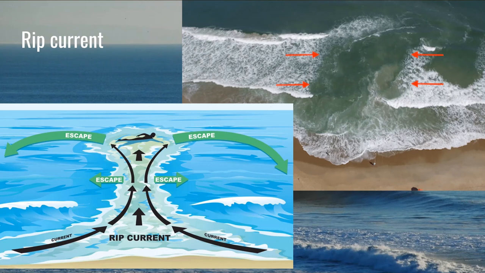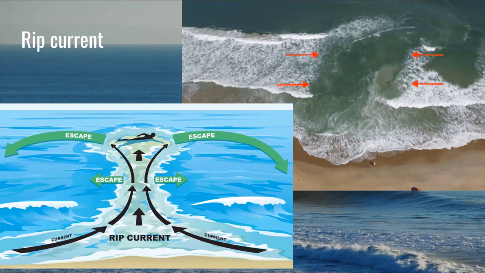And just a note, if you're swimming near the shore when there are big waves and you find yourself being pulled out to sea, just swim sideways rather than back into shore to get out of that rip. Swimming back into shore is swimming against the rip. It's going to tire you out really quickly. If you move sideways, like in this picture in the bottom left, you'll get out of the rip pretty quickly because they're usually pretty narrow. You might get hit by a few waves after you do that, but at least you won't be pulled further out to sea.